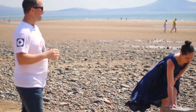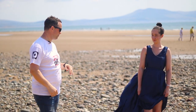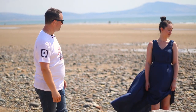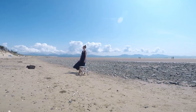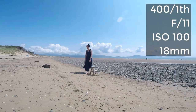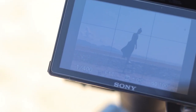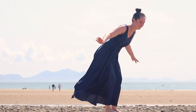Camera settings are pretty basic, it's really just to get an even exposure, and we're trying to make sure we're also at a similar level plane in terms of our perspective. So we'll go back to the camera and I'll show you a few settings from there. Right, okay, just to give you a little more detail about camera settings here, obviously your environment will differ, so don't take these as read. But we're at 400th of a second for shutter speed, f11, and our ISO is right down at 100 because it is so bright. It's not really the ideal lighting condition to work under, but it's a nice dry day, so we'll make the most of it where we can.